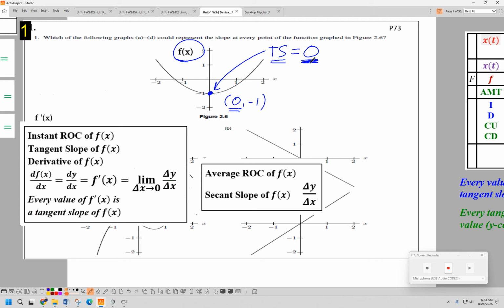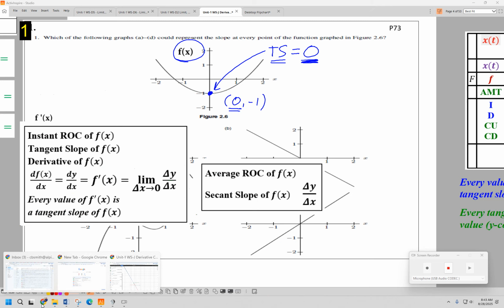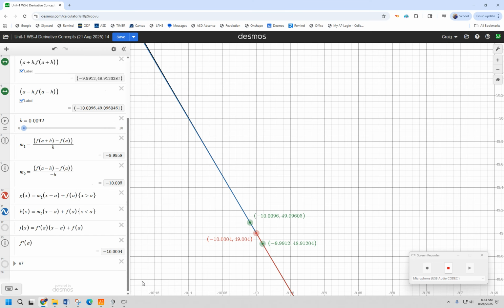And that's what's happening here. The idea is that, yes, when h is 0.0092, this slope is not identical to that slope. But as h gets closer and closer to 0, these two slopes get closer and closer to being exactly the same. They are actually never the same, except in the infinite sense. So if you go all the way, you can't go to infinity. I don't know how you explain that. But that's what Newton defined, that if we really kept going forever, they would be the same.